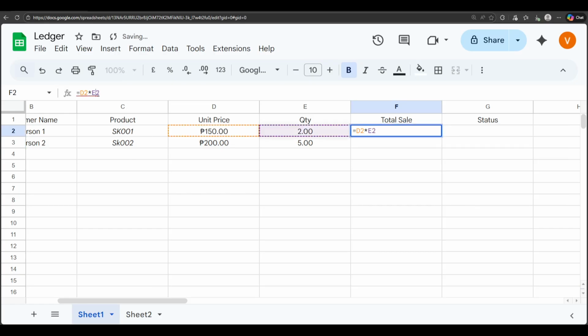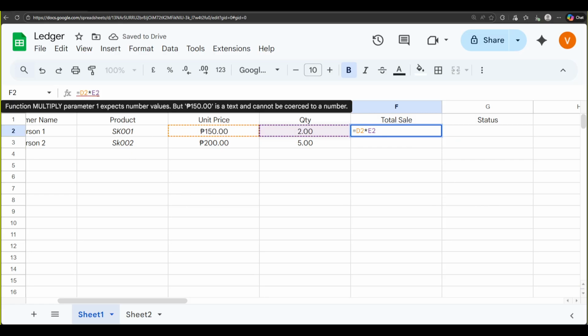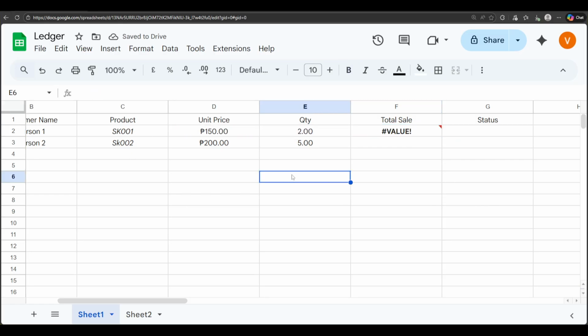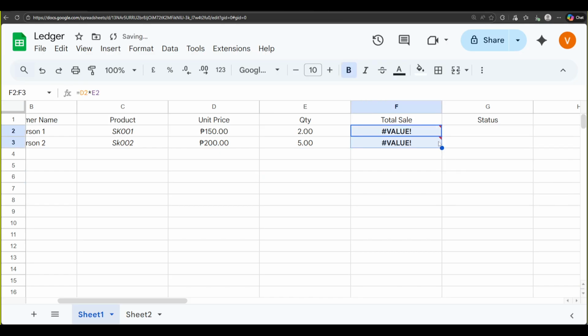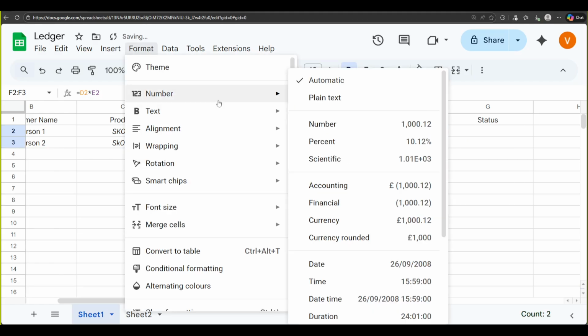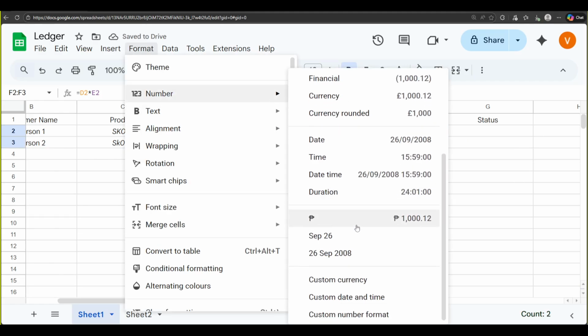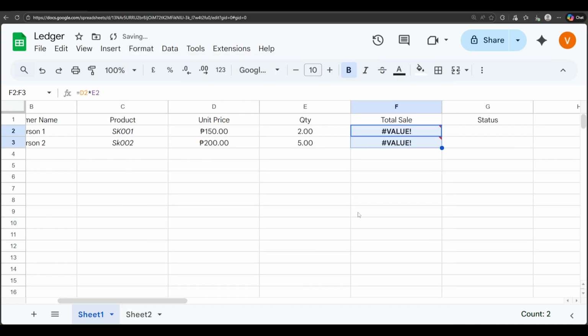Next, format your money values so they're easy to read. Highlight all of column D and column F, then click the currency button in the toolbar. Depending on your locale, you might see a currency symbol like P or something else. This step ensures prices and totals display as currency, which helps prevent confusion and keeps your sheet consistent. Quantity in column E should remain a regular number, so don't apply currency to that column.